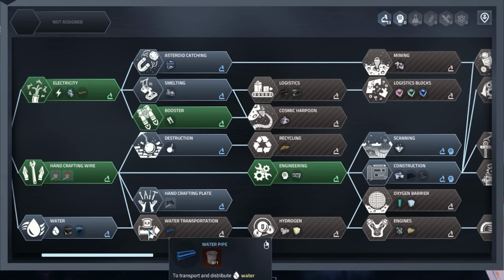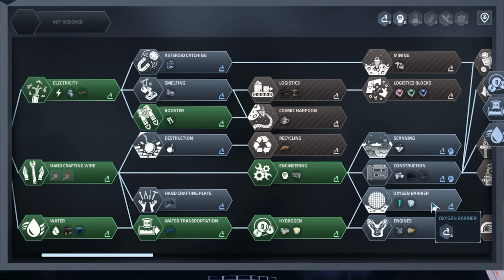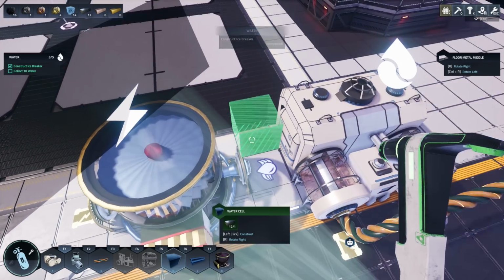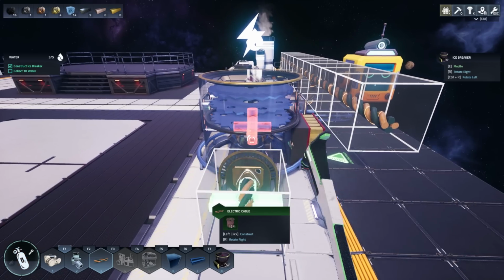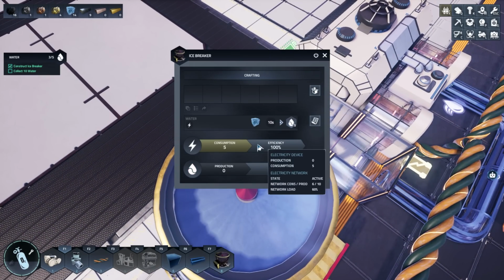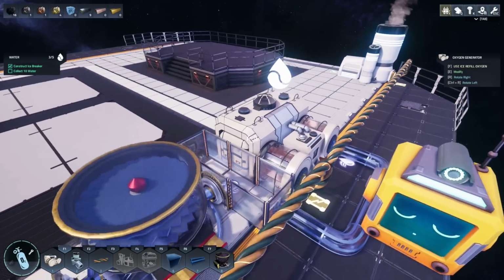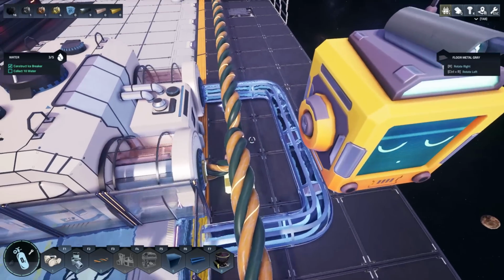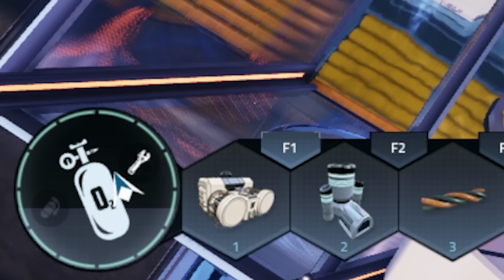Oh wait, we need water stuff. Water transport, hydrogen, oxygen. So we need an icebreaker, a couple little tanks to store some water, ye ol' piperooski, and a little bit of that delicious coal power. Splendid. And now we can put ice in here, and all of our problems are solved, right? Show me the sippy drink. Oh, that's what I'm talking about, bud. Goes through the little pipe right into the machine. Infinite oxygen, right? No, my oxygen's still going down.